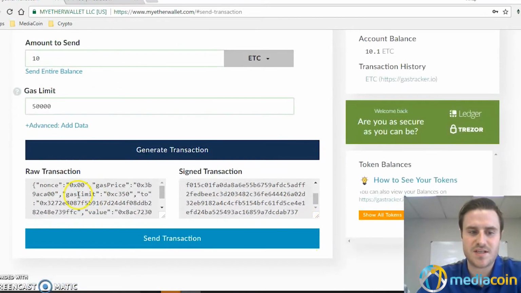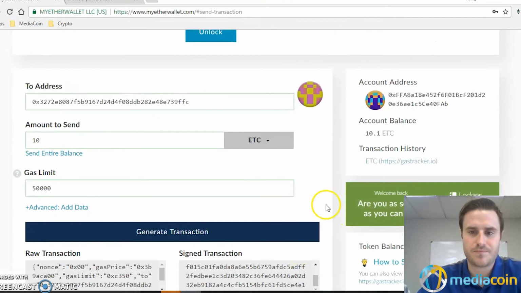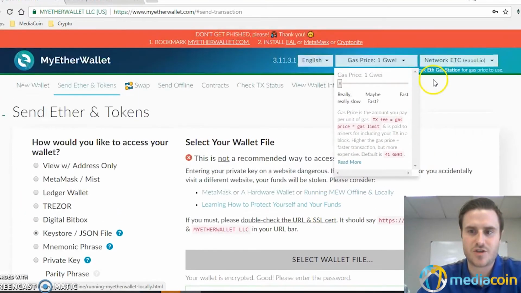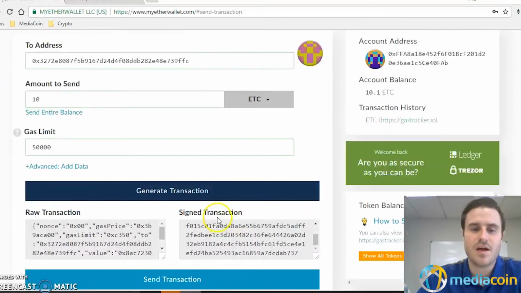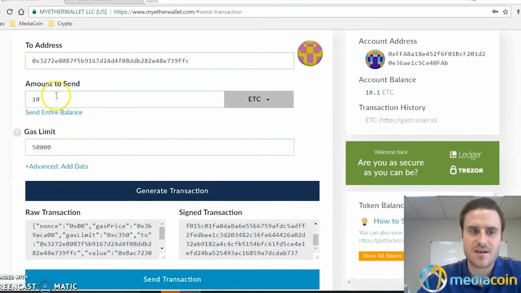Okay, you should see something similar to this. So again, make sure you are in the network ETC up at the top. You have the gas price set down to wherever you would like. I have mine set to 1. And you have, again, the top line in the send to address.